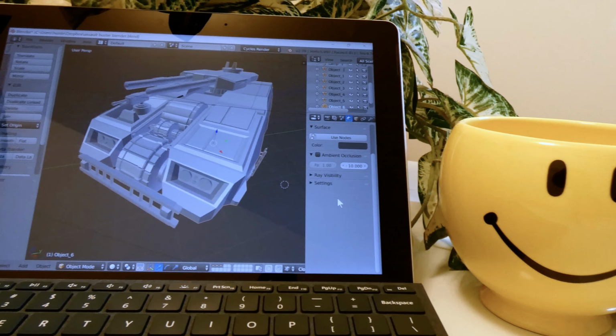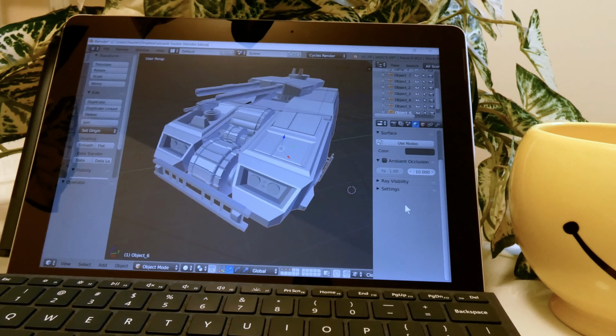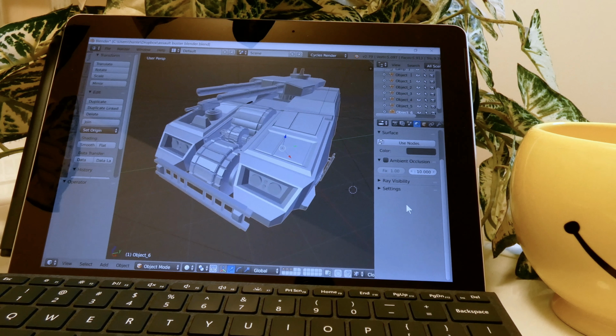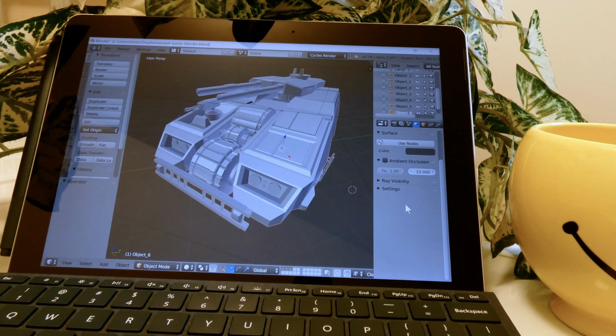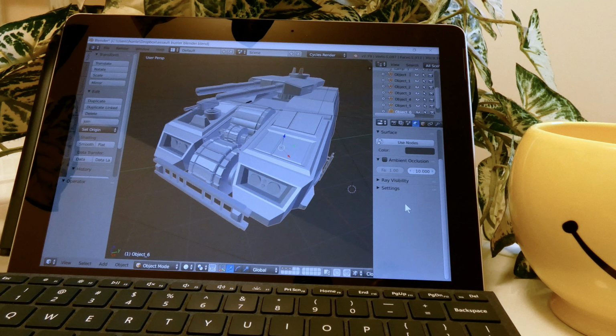Blender is an extremely powerful, free, open source 3D modeling application. Now, when my wife thinks I'm watching her YouTube makeup tutorials with her, I'll actually be making 3D models. Shh, don't tell her. Let's jump in.